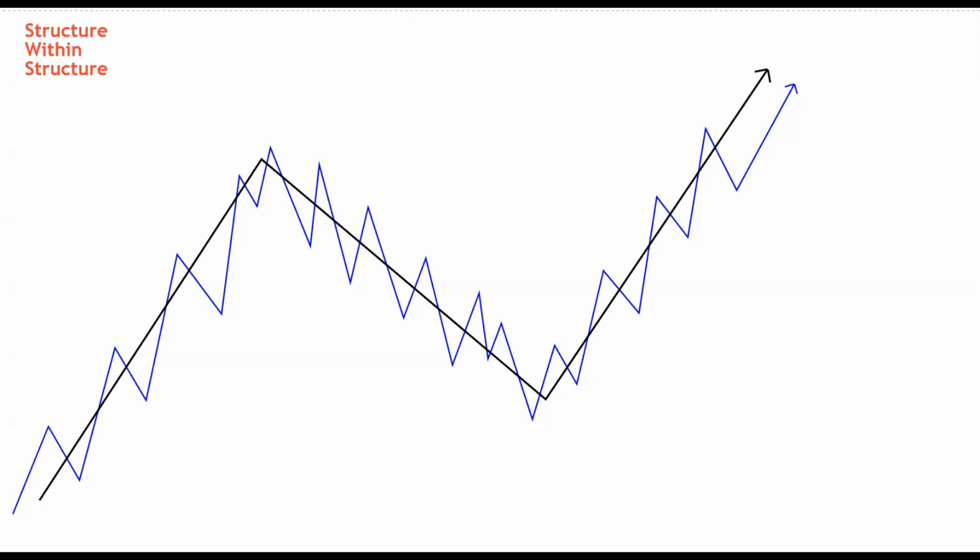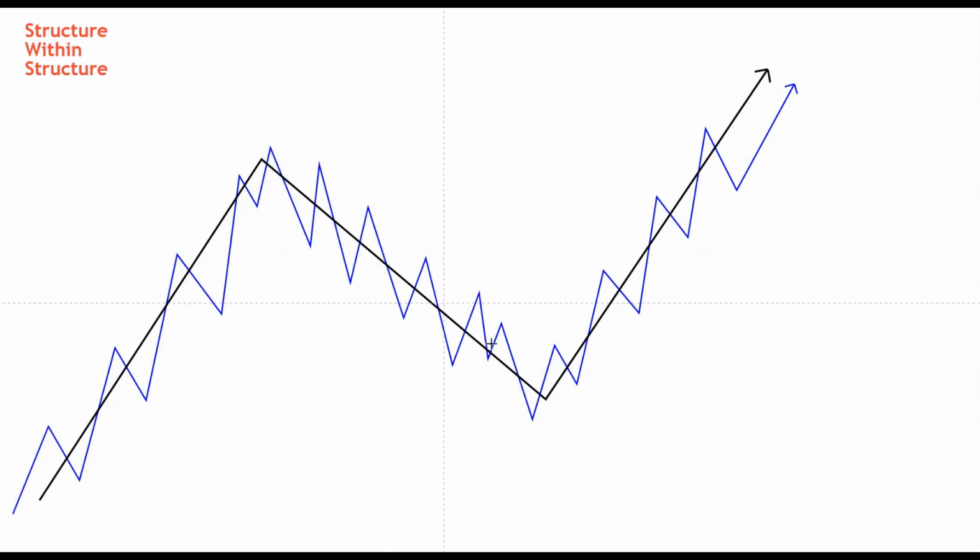So to demonstrate this idea of the fractal nature of market structure between multiple time frames, I've drawn two colored lines. The black line in this instance, let's say, is our daily structure. Our blue line is going to be our H4 structure. Now, if we follow the black line, we can see that we have one big push to the upside, to the downside, and then a further push higher.